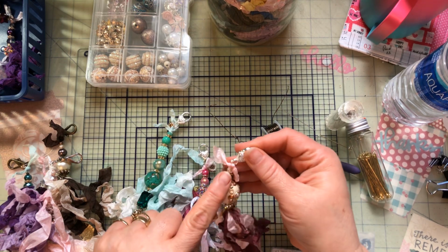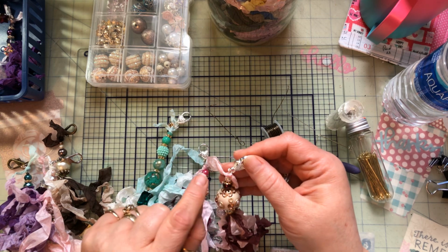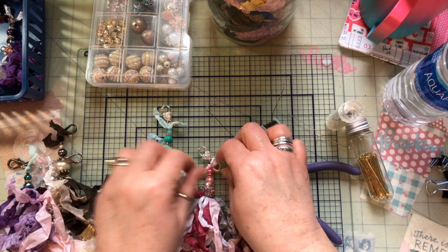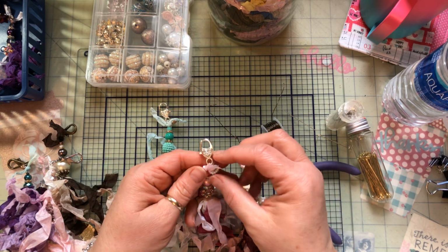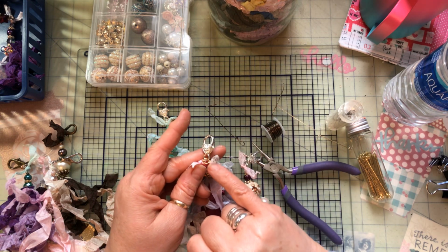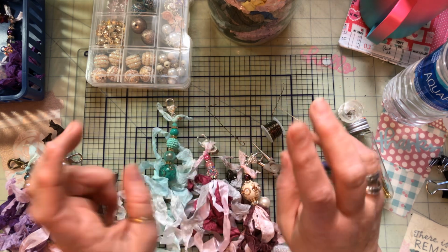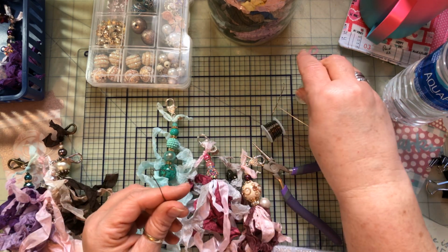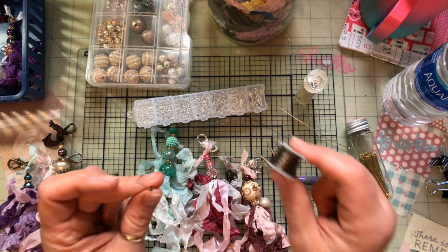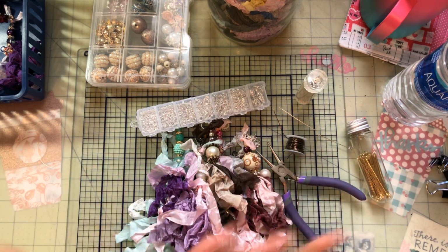And then when I'm done, like I said, this tiny little piece of seam binding covers all of your mistakes. And if you want to hang something, like I hung a heart from here, or I hung these from this piece in here, then I just need one little jump ring, and I can hang it from here, from the top of my clasp, or I can hang it from my wire, and I'm done. But instead of using this and having to use these, all I'm using is this. So that is my tip and my little lesson for the day.